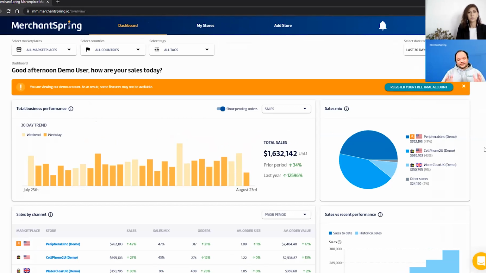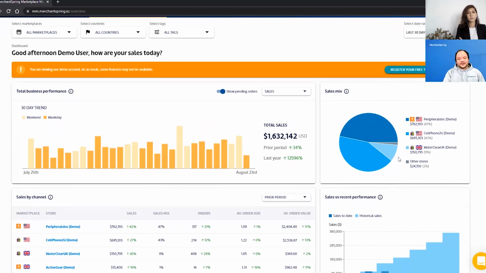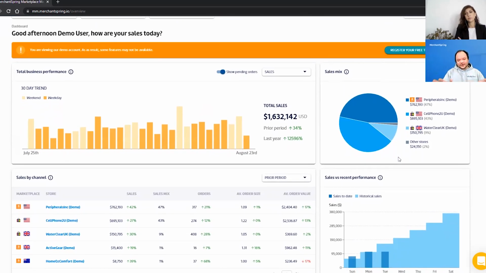What I'm showing on this page is the first thing a user would see once they've logged in. They get presented with a whole bunch of metrics, which are the culmination of all of the channels they have connected to their Merchant Spring account. A word of warning, this is a demo account. It's got random data.